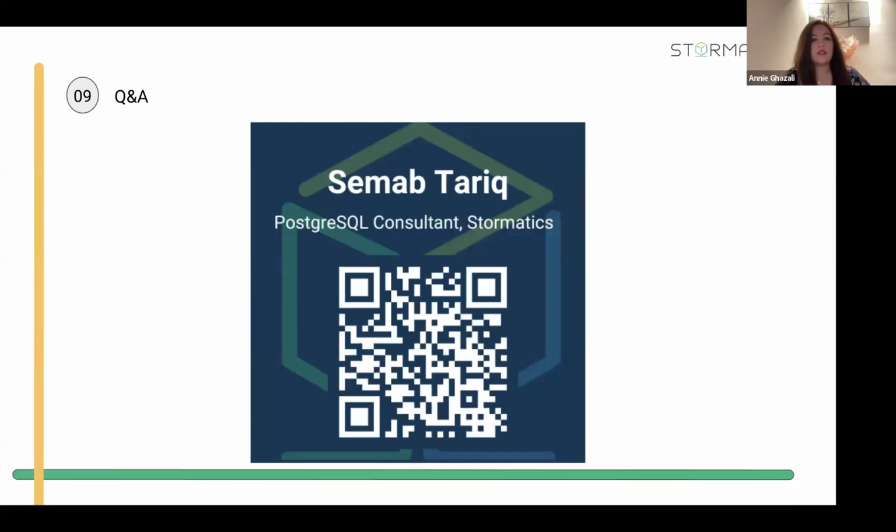What makes pgvector a compelling choice despite the existence of other dedicated vector databases? Okay. So yes, we have some other dedicated vector databases, but one thing is for sure: we can store our original data alongside our vector data inside the same database.